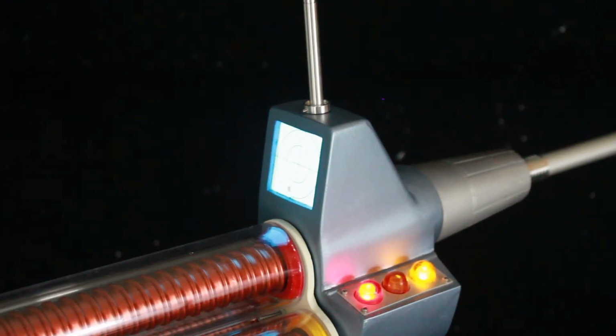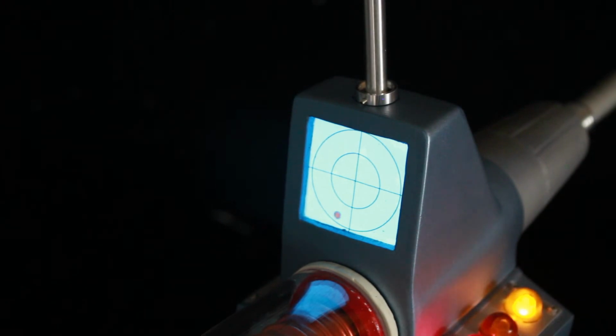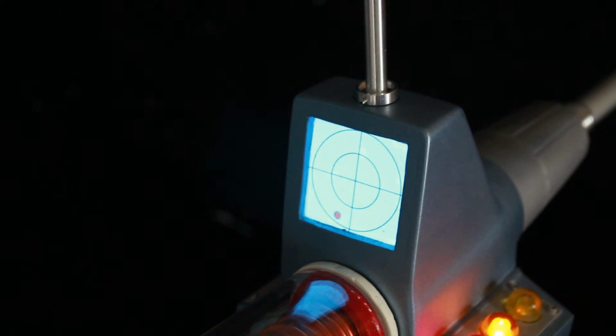All right, I'm hoping this is working. Although, that's not the clearest video image I've ever seen. Oh, I think that's much better. I believe I can see the little red dot blinking on the screen. And you can see it's backlighted white, and we have some crosshairs and some circles on it, and that's more or less what was seen on screen or seen in the Julien's Auctions photos.